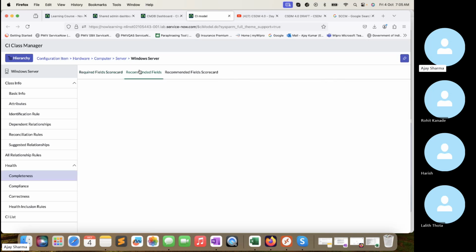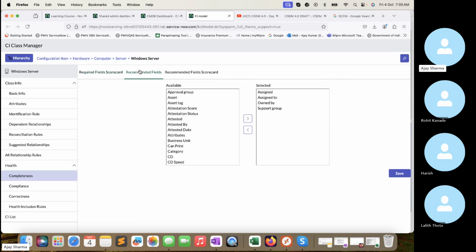Recommended is what the customer recommends. Sometimes the customer wants a manual attribute to be available but doesn't want to make it mandatory for the CI. But the customer wants to maintain CMDB health, so they put in a couple of non-discoverable attributes or any other attribute they want to make sure is available, so they can maintain CMDB health based on that.